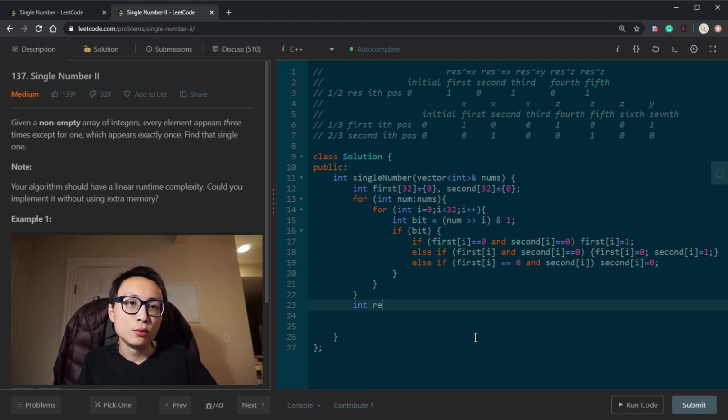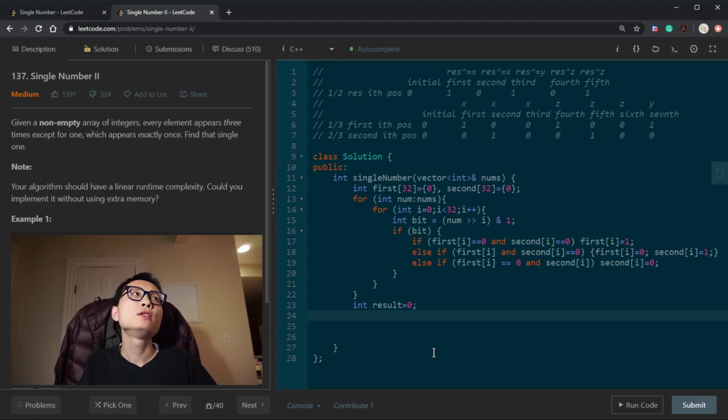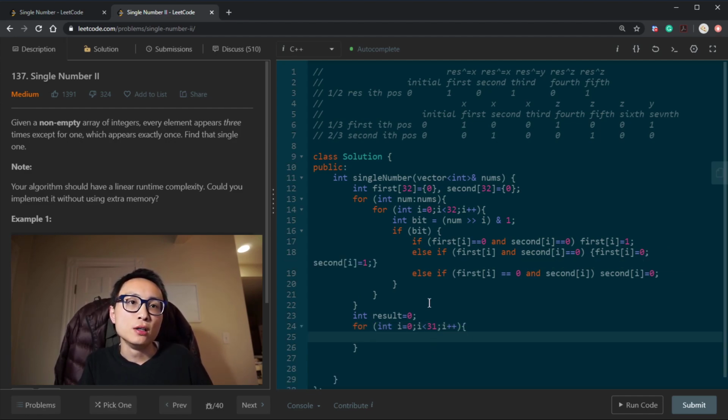So we're gonna have an integer to be 0 here, and try to reconstruct the number. So it's basically for int i from 0, less than 31 and increment.